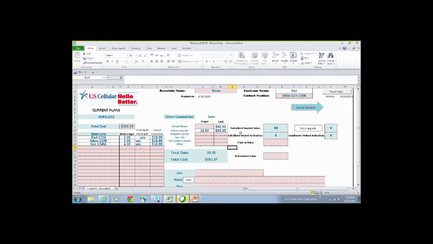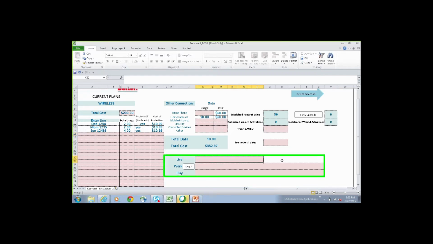Now, as we work our way down, we want to start gathering some information about the customer. So here's where we get an opportunity to ask the customer some high-quality, open-ended questions that allow us to find out a little bit about how they like to live, work, and play. So based on our needs assessment and questions, we found out that this is a family of 4. They like to stay in touch.